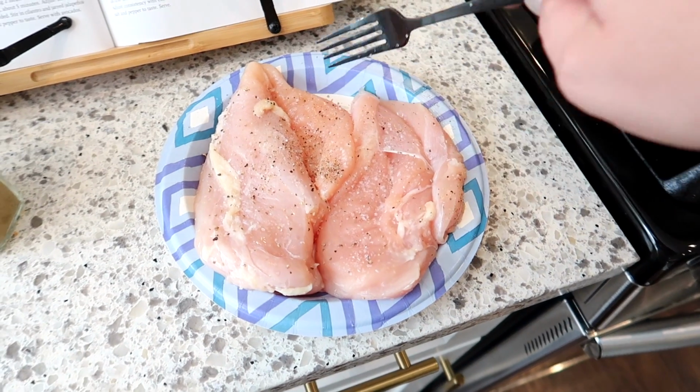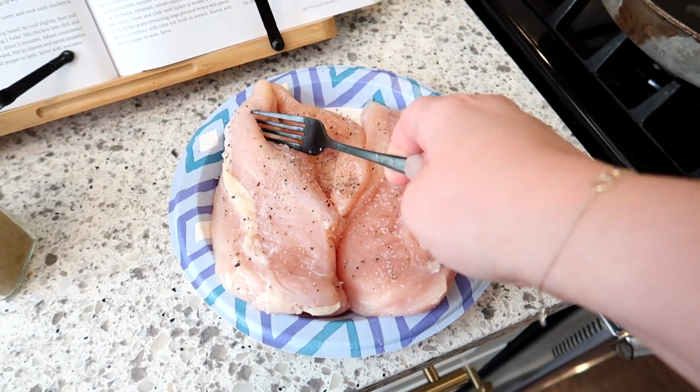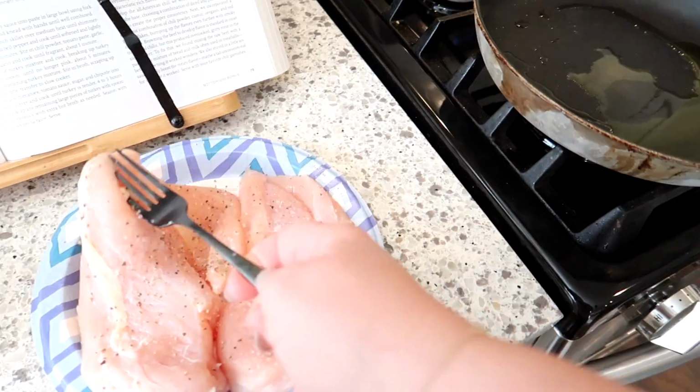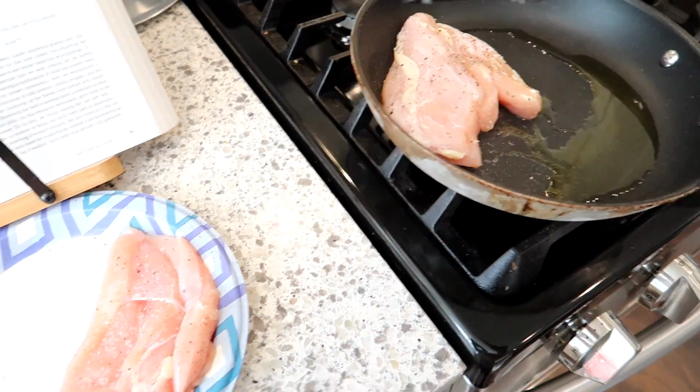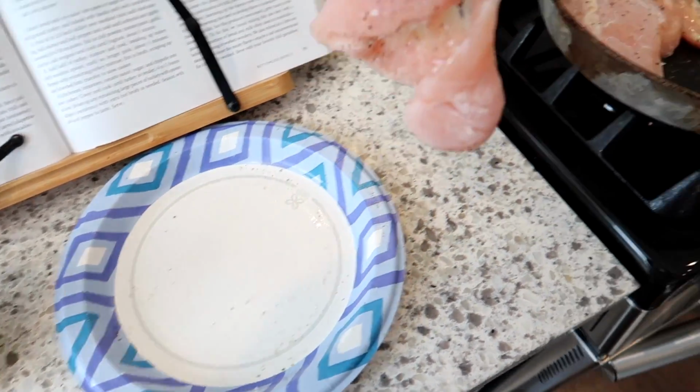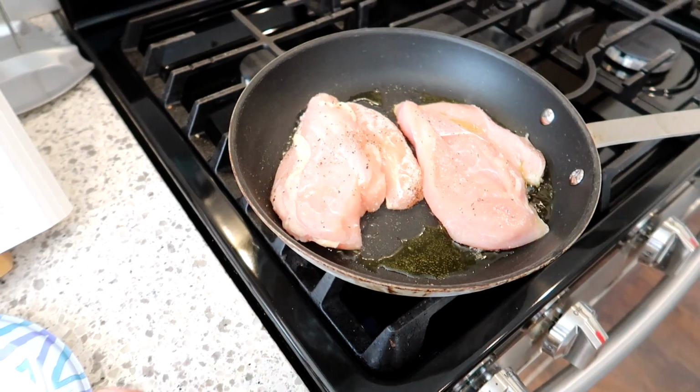All right, so here's my chicken. I took it out of the package, I pat it dry, seasoned it with salt and pepper, and I've got a nonstick skillet over here just heated with a little bit of olive oil. So I've said this before and I'll say it again. I always feel like America's Test Kitchen recipes are really good. Sometimes I just feel like they're a little bit fussy, but I'm gonna follow the recipe anyway.